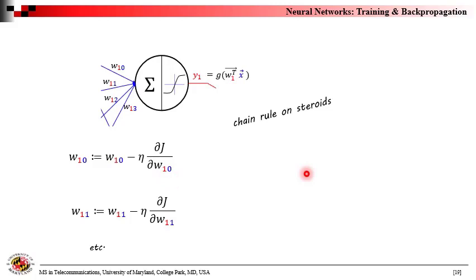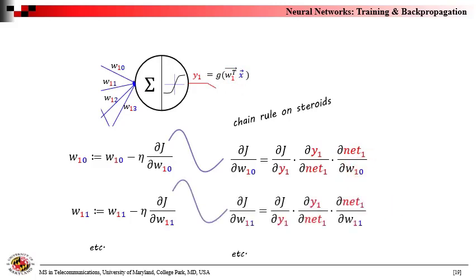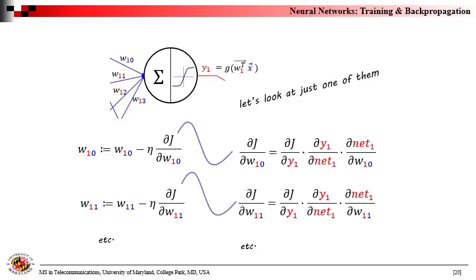Here we're going to sort of use the chain rule on steroids because it gets long. Each one of these, instead of using the chain rule once, we're going to use it twice. So we're going to replace each partial derivative, which is not too easy to do, with partial derivatives that are much, much simpler. The derivative of the cost with respect to y1, the derivative of y1 with respect to net 1, which is inside of this g, and the derivative of net 1 with respect to weight 10. And this is going to be true for each one of these weights, and actually it's going to be the same for both hidden nodes. Let's keep going.